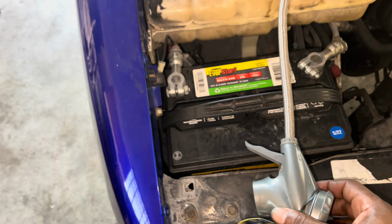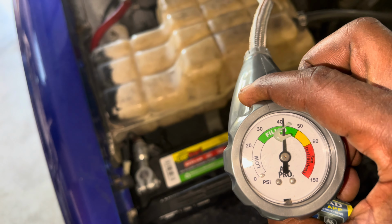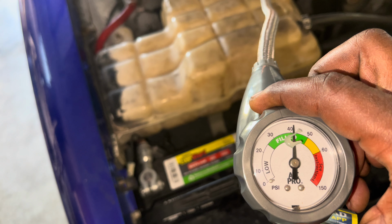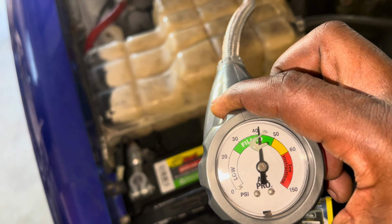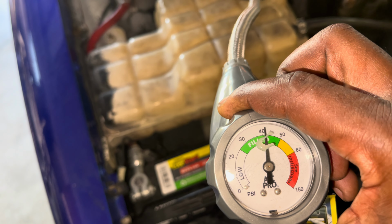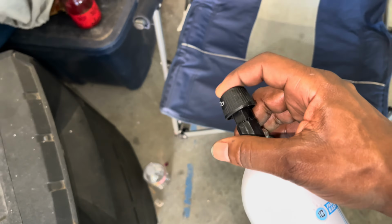Coming out a little bit. This keeps creeping up. I don't know why this keeps creeping up like that. I feel like there's some air in it somewhere. But it's on, though. I had to manage it at the bottom and let the Freon out. It's all gone, though. It still ain't cold.